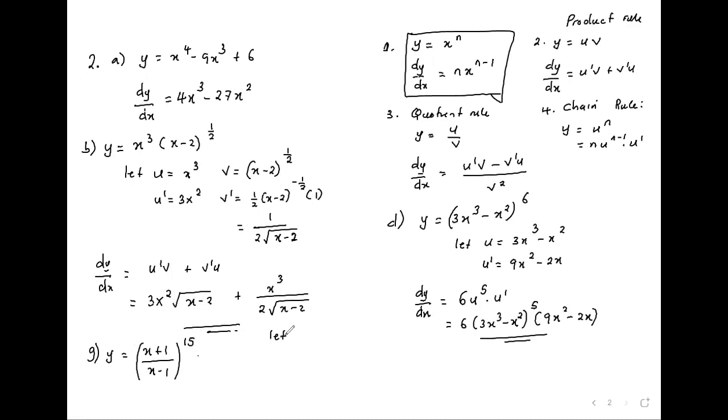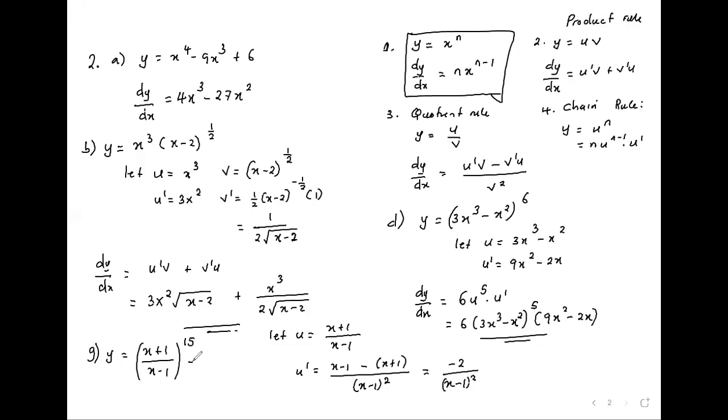So you let u be equal to x plus 1 over x minus 1. And then the derivative of u, we have to use the quotient rule. So you first differentiate the numerator, you get 1, and you multiply by the denominator. And then subtract, differentiate the denominator, you get 1, and multiply by the numerator, and divide by the denominator squared. So if you expand the thing on top, you just get -2 over x minus 1 squared.